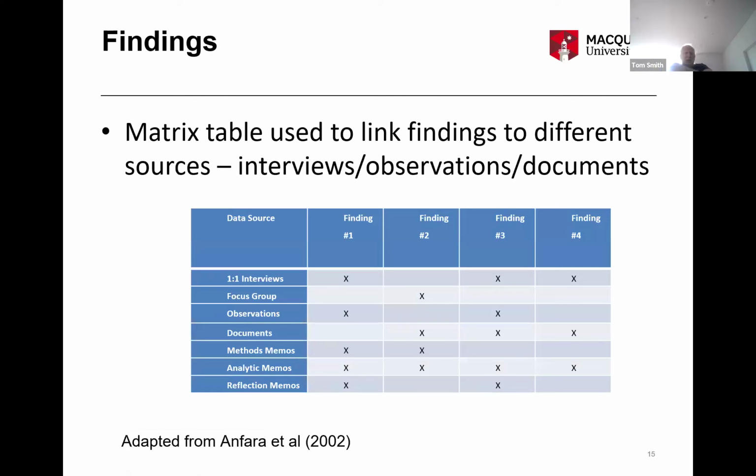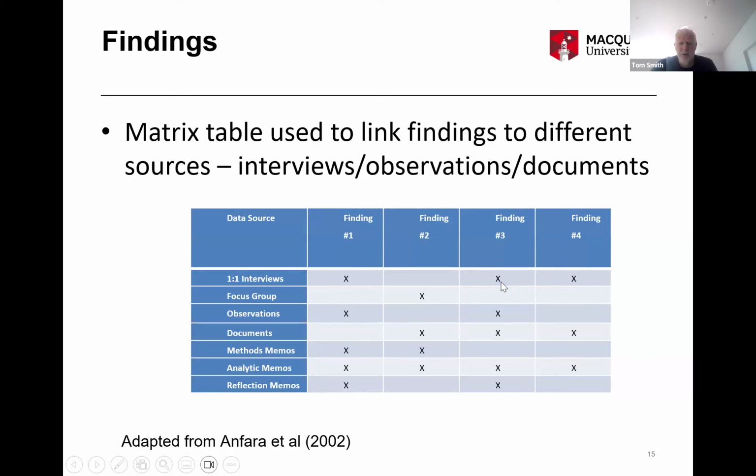So finally, the editors like to see that you've tied your findings to the different sources. So here we've got all the different findings and all the different sources: interviews, focus groups, observations, documents, methods memo, analytic memos, reflective memos. And you can see finding one draws on interviews, observations, and all of the memos.